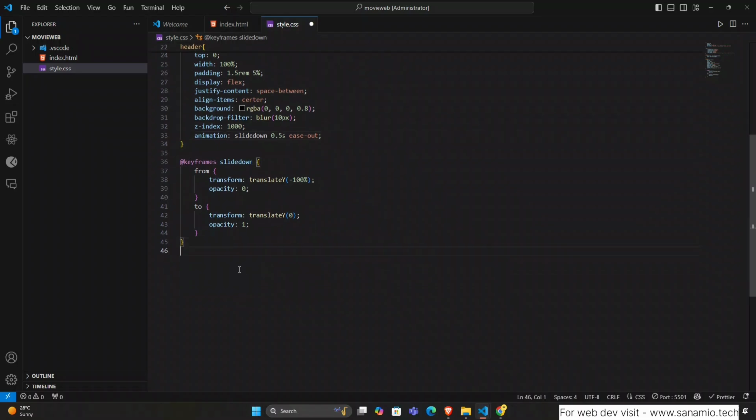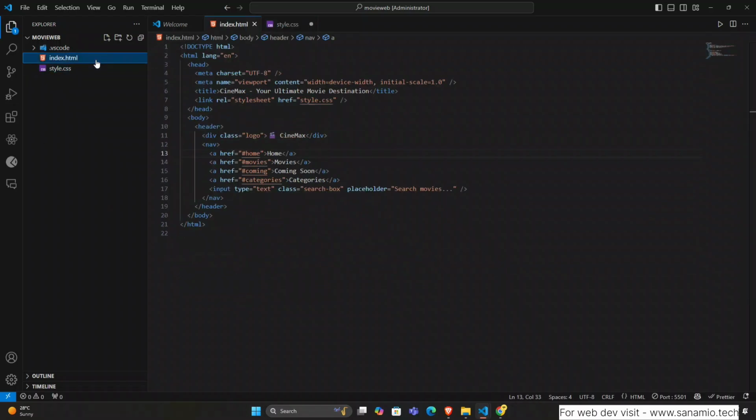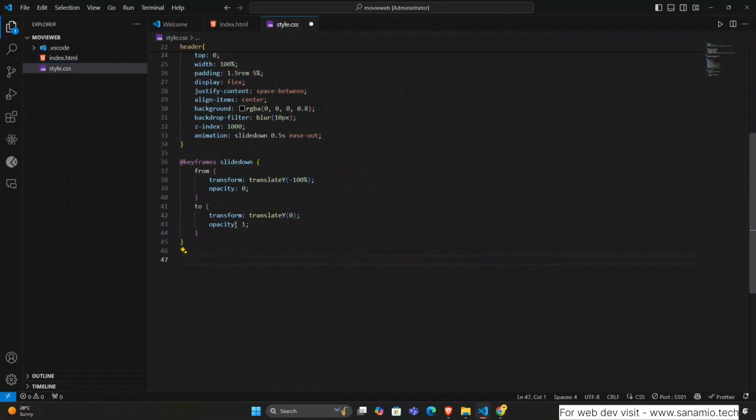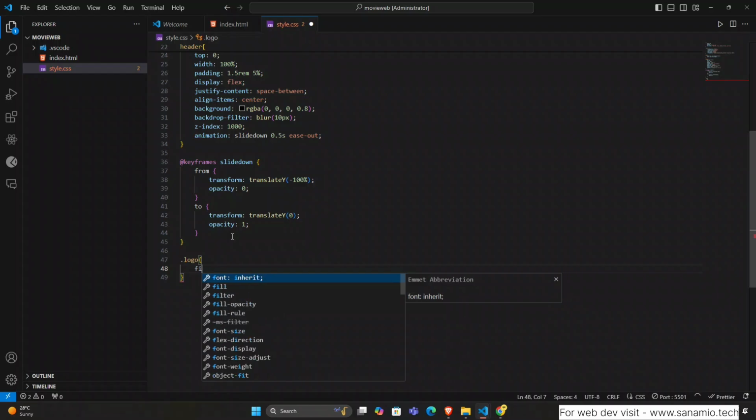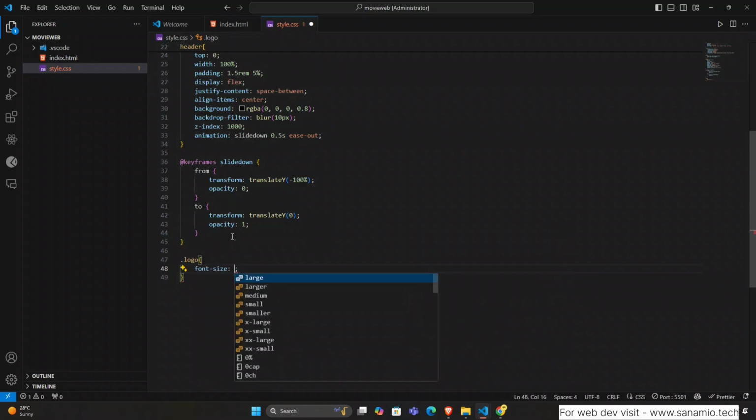So use the logo class. I already mentioned logo here, so we can access this class by using .logo, and we can give it a font size of 1.8rem.